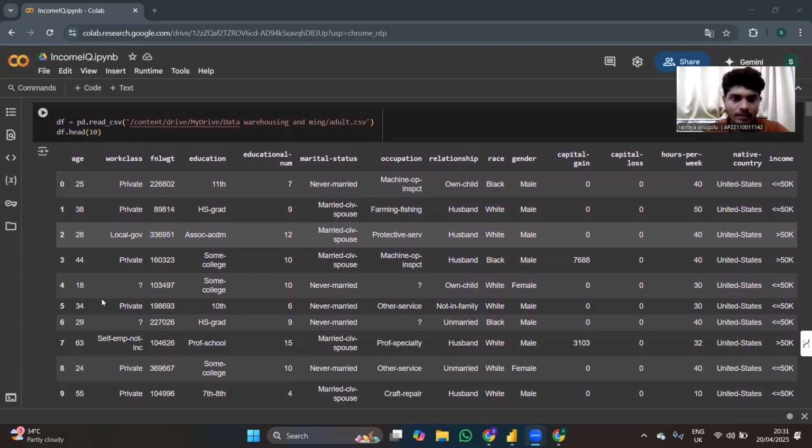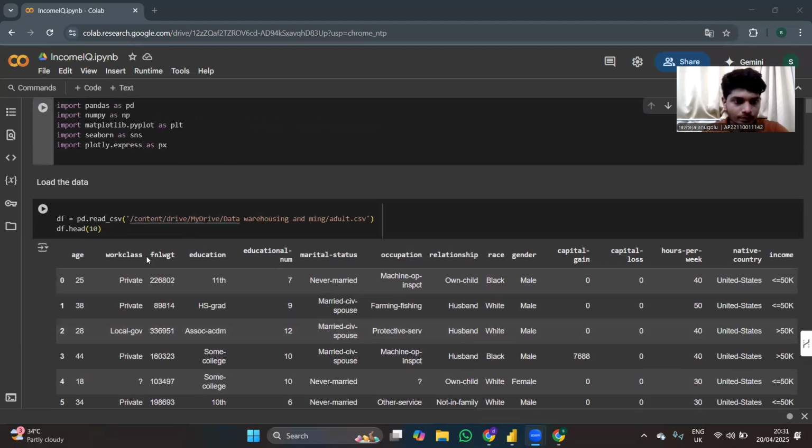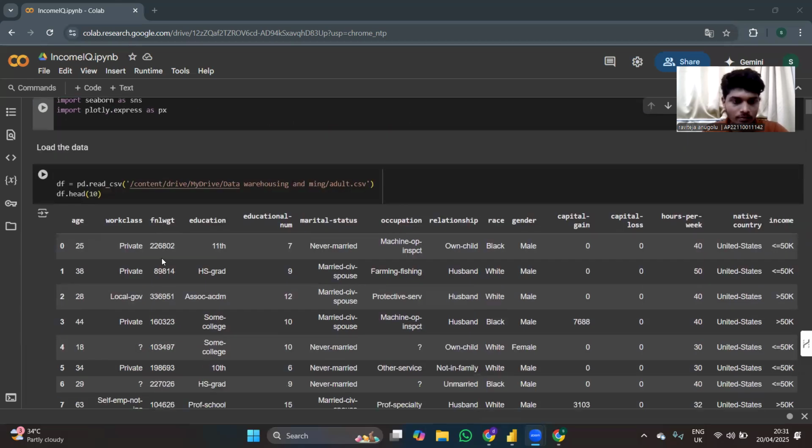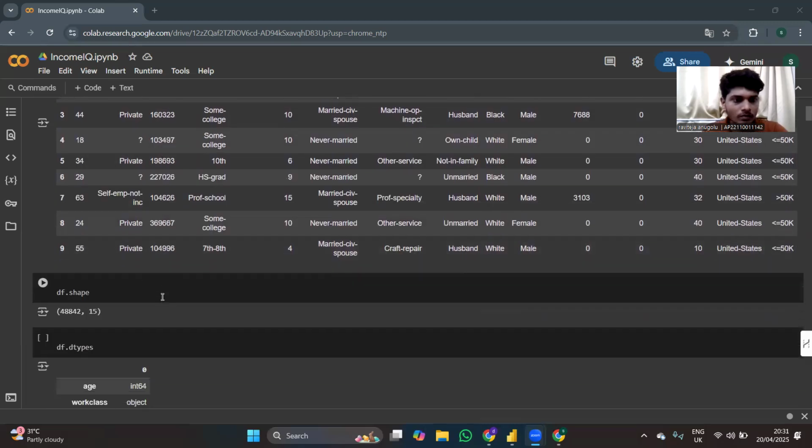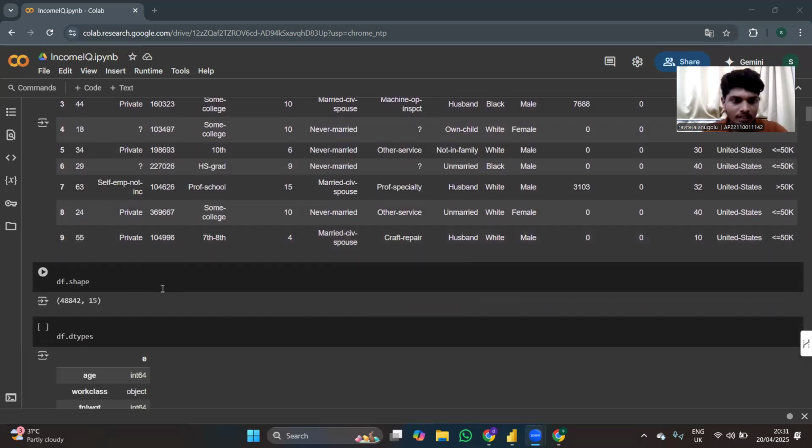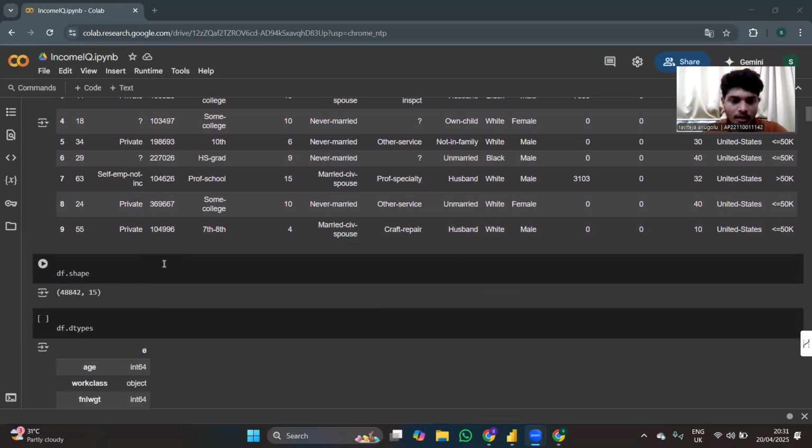Let's understand the dataset. Before diving into the visuals or machine learning, it's crucial to understand what the dataset contains. The typical columns include age, work class, marital status, occupation, race, sex, etc. Here df.shape returns the number of rows and columns: 48,842 rows and 15 columns.